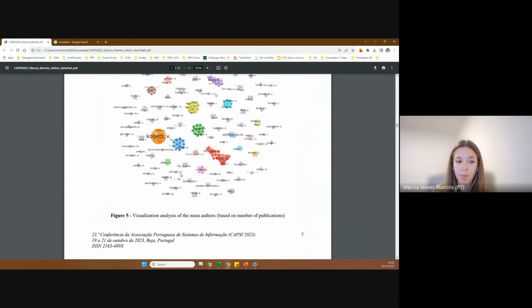importance to a paper. If you have a paper of Cobbetts that has a topic that is very important for you, you can say, okay, Cobbetts has a lot of papers in this topic. It's a very recognized author, and he says this, so it is very important for me to include it in my master thesis. You can use it in this way if you want.